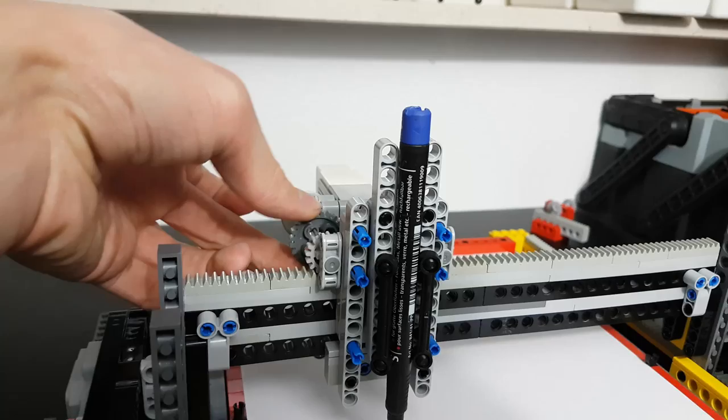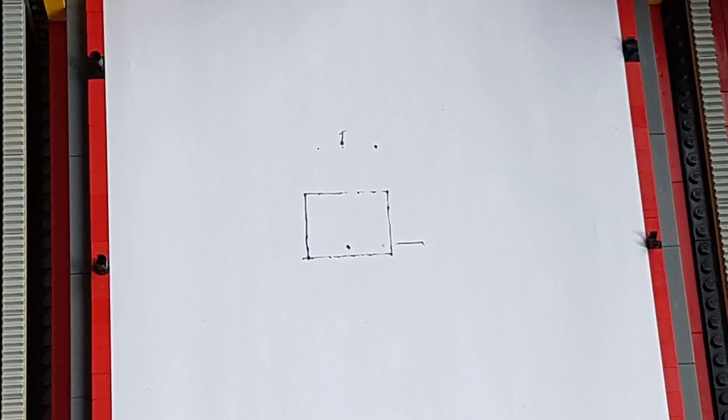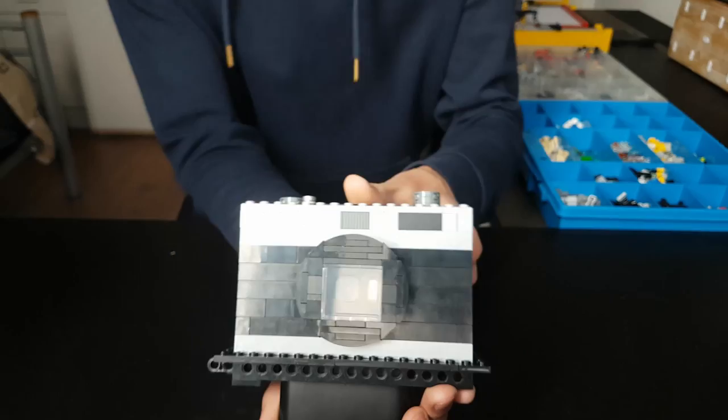Now the machine can basically already draw, but it needs something to draw. For that, we're going to use a phone to take pictures. I turned the phone into a Lego camera, added a button as a trigger, and put it on a platform. Oh wait, this thing was designed to move. Let's swiftly move on from that. I will try to make it look prettier, just not right now.